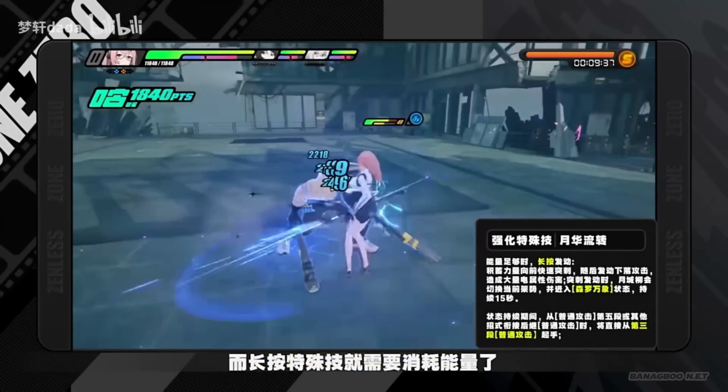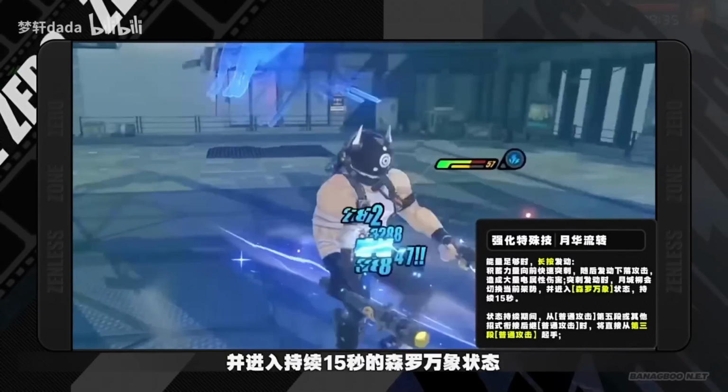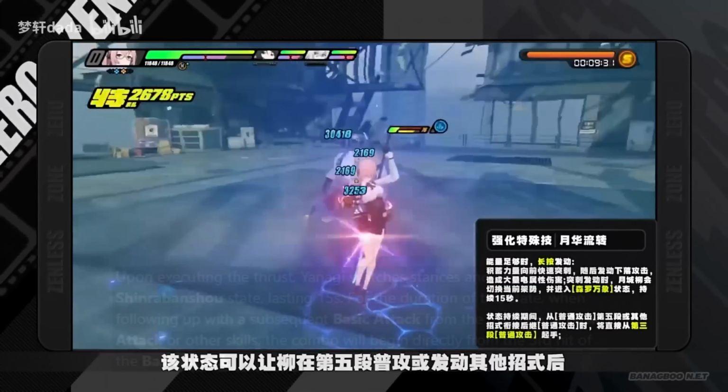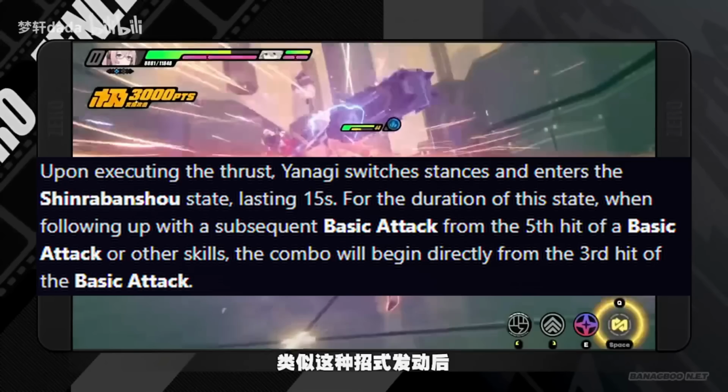For her long press EX skill, upon pressing the EX skill, Yanagi performs a thrust and switches her stance and enters an empowered state. This state is called the Shinra Bansho state, lasting for 15 seconds. For the duration of this state, whenever you hit an enemy with a basic attack, or subsequent basic attacks from the 5th hit, the combo will begin directly from the 3rd hit onwards. So it's the same as the skill press, except this time you don't actually need to press anything. You can just hit and it will instantly continue from the 3rd hit.